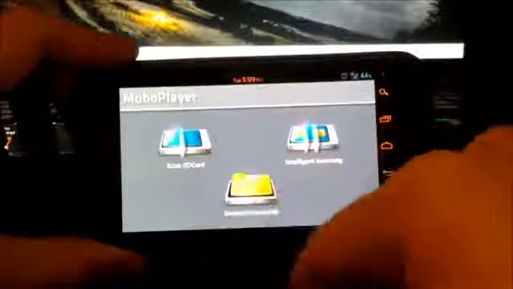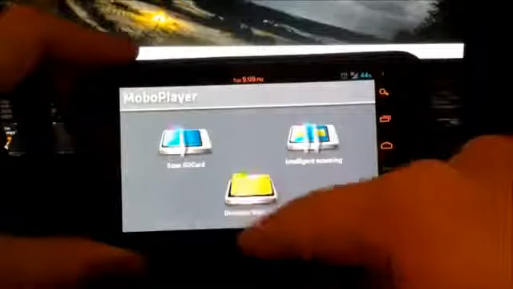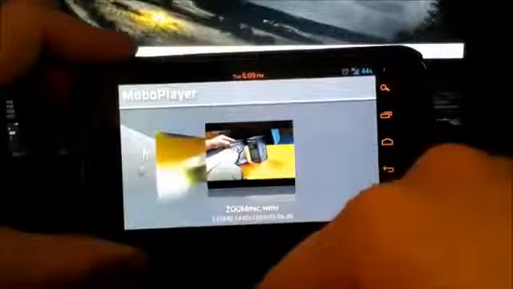You can scan your SD card, use intelligent scanning or directory browsing, and I will scan SD card. Anyways, I'll try our Windows Media video. So here's our handy recorder. And it's playing a little slowly. This is just a review I've done in the past for a handy recorder. It is playing a little slower. As you can see, the hand motions and everything on the video are pretty slow, but this is probably a 500 megabyte file.